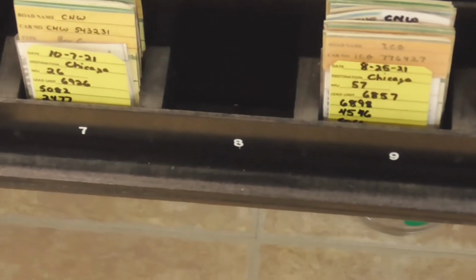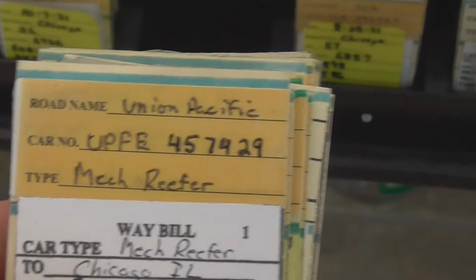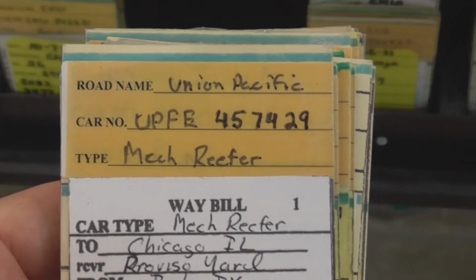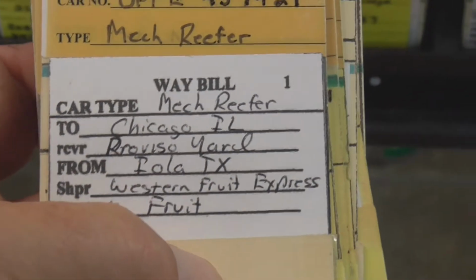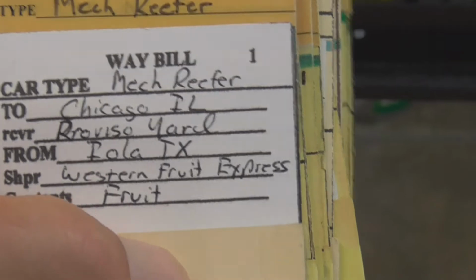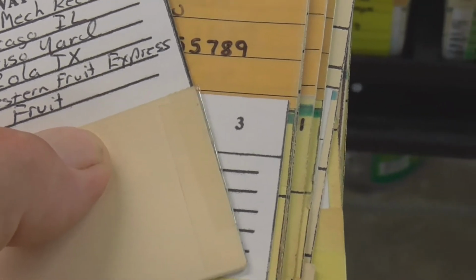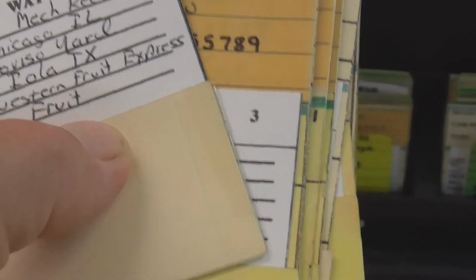Okay, I said I had to do something before I could put this train back in staging. Here's this stack of cards, the 20 cards that I just picked up. So now I've got to turn every one of these waybills over. Like that's number 1, it's got to go to number 2, and the next one's number 3, it'll have to go to number 4. So I'm going to turn all these waybills around and then put it in the box. And there's one other thing I have to do before I can put this train in the staging that I'll show you.